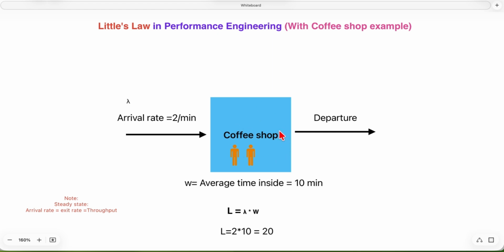a bottleneck. So basically, Little's law states that the average number of users in a system is equal to the rate at which users arrive multiplied by the time each user spends in the system, whenever the system is in a steady state. This is the concept of Little's law in performance testing and performance engineering. In the upcoming lectures, we will understand its significance, why it is used, and how to implement it while doing performance testing. Thank you for watching.